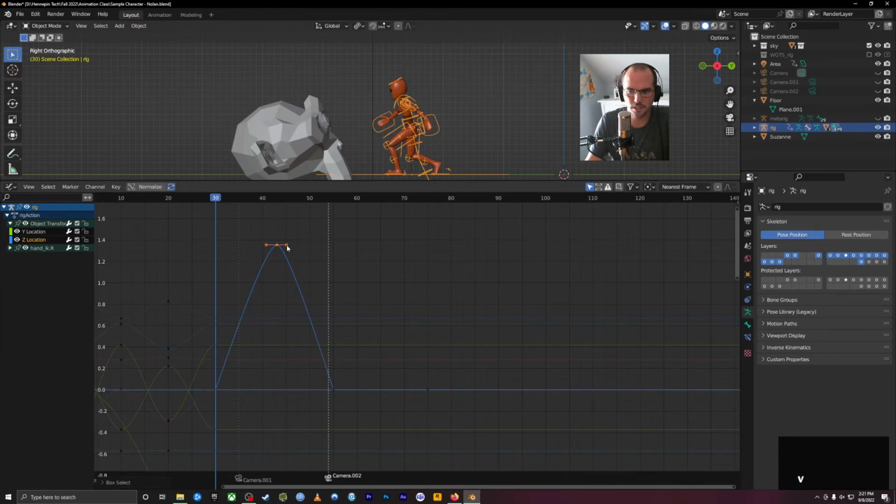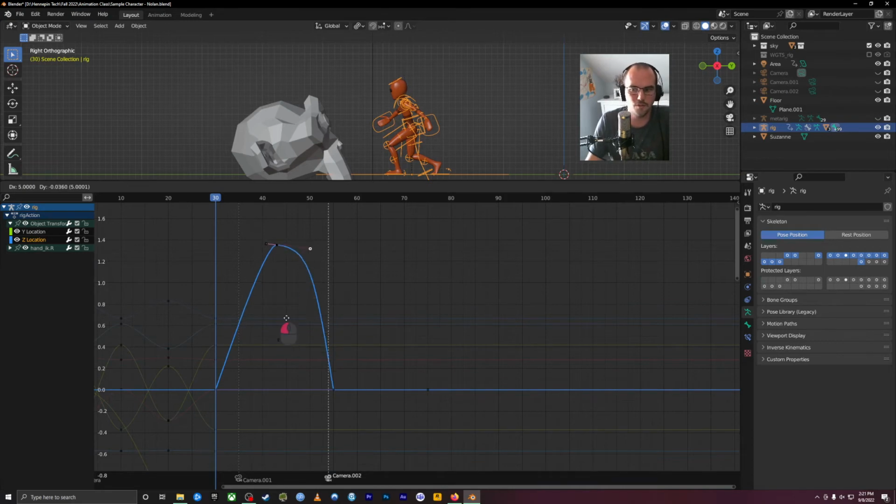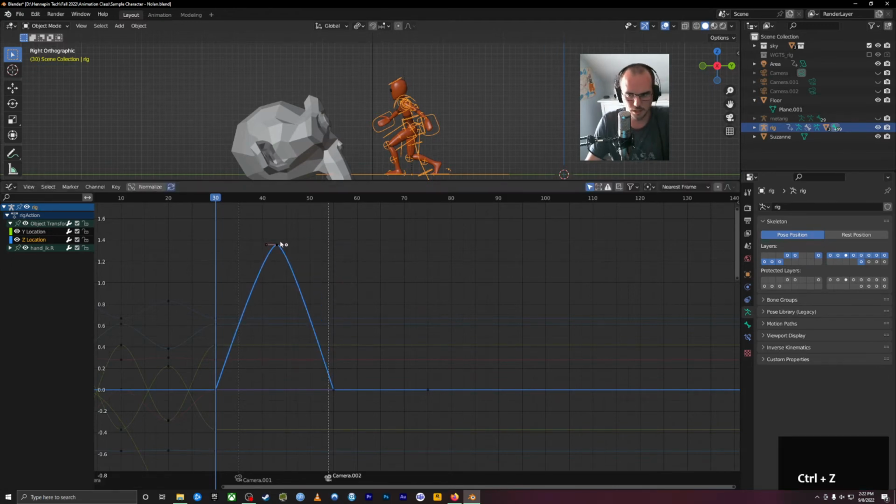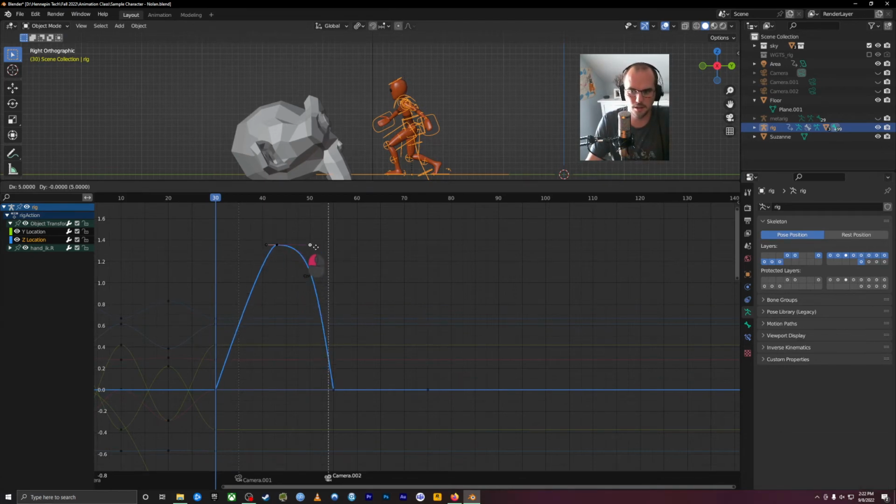And then I'm also going to take this one, and you can pull out the handle here, and you can hold down shift to have it be a smaller, geared down adjustment of it. Control Z to undo. You can also hold down the control button to snap it, ding, ding, ding, on the grid here.